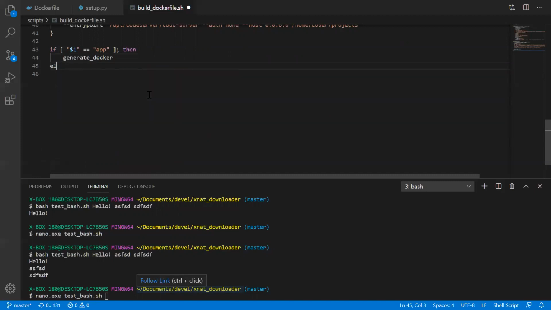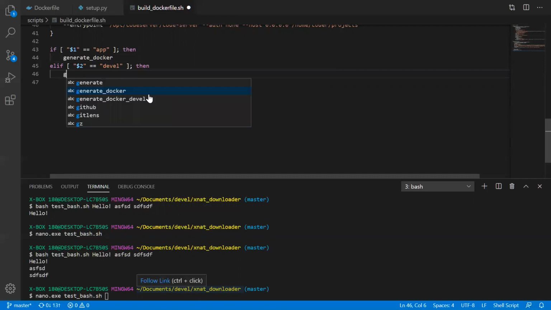Okay. What was it? elif? I lose all my bash knowledge daily. Okay. Then I want to do generate Docker devel. Okay.